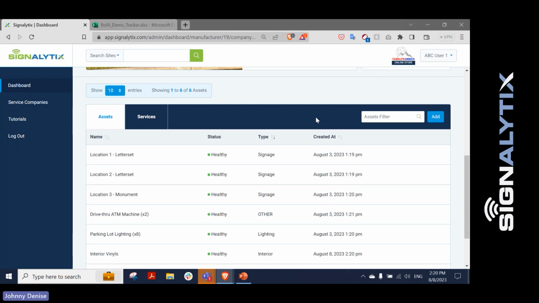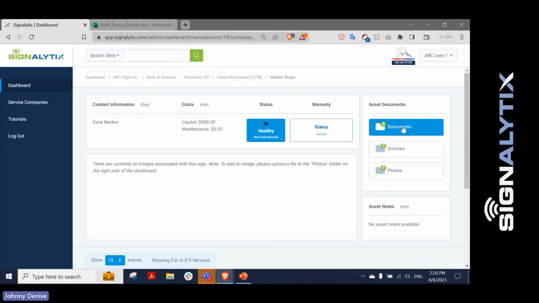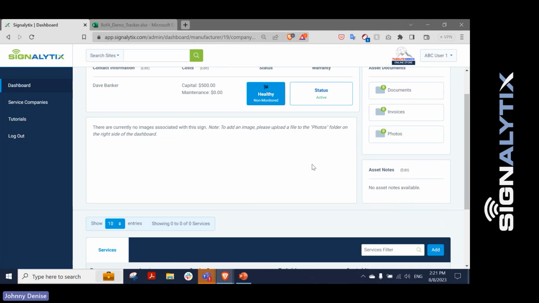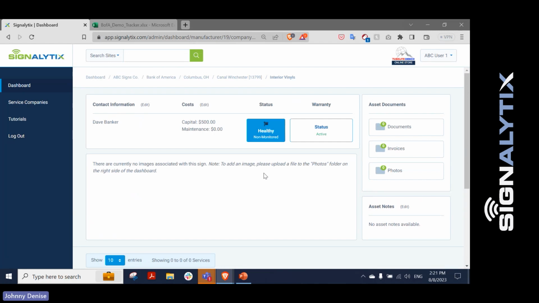Give that 1 second to load. And there we go. Now we've got our vinyls. And if we wanted to, we could come in here and add things specifically related to those. So let's say maybe the PDFs of the design documents, some install photos of those specifically. Those can all be logged in here. And then we can also log services straight to that asset if we want to.